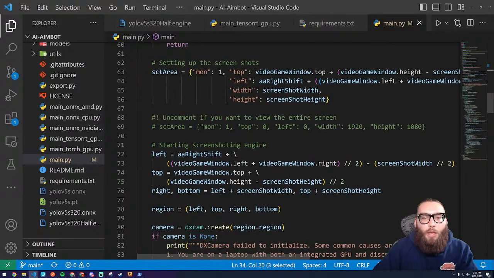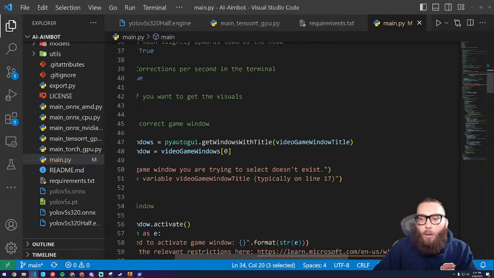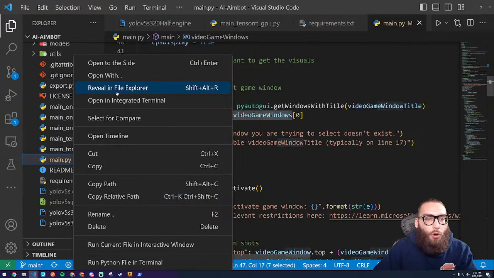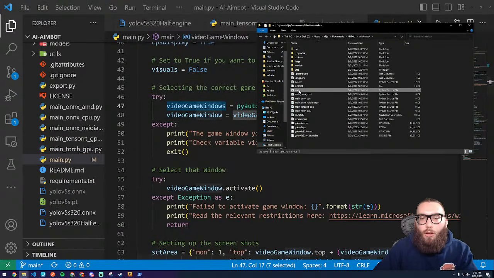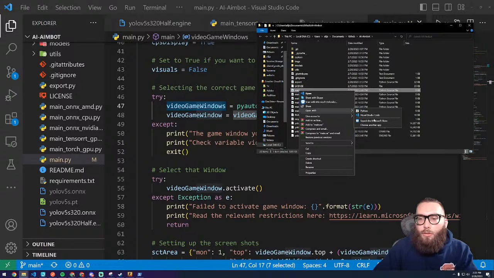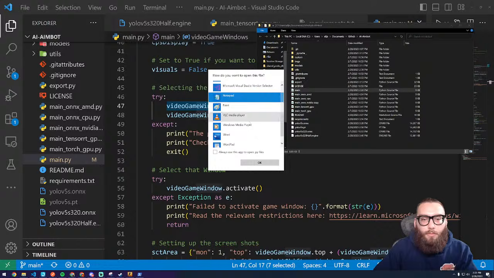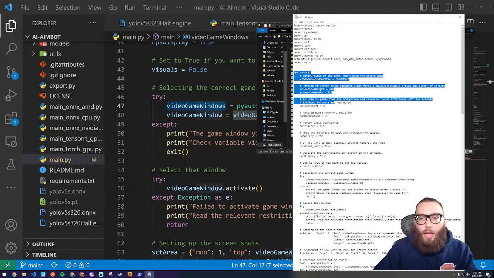If we look through here, we added lots of comments. The comments are going to be the green things. If you have this open in normal notepad, so let's open this with notepad, it will look like this.